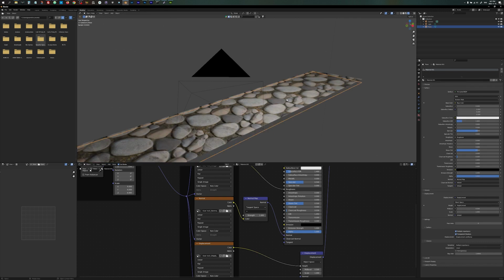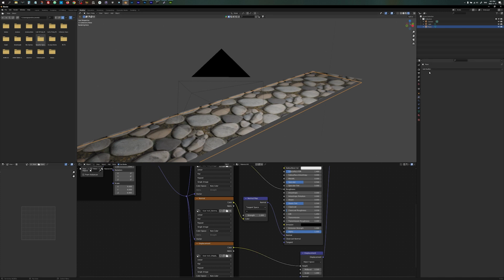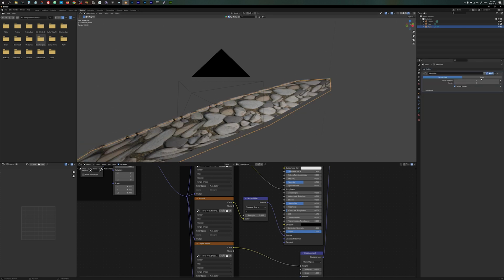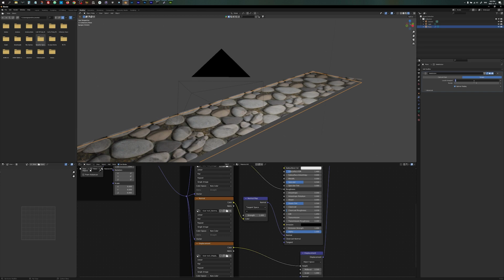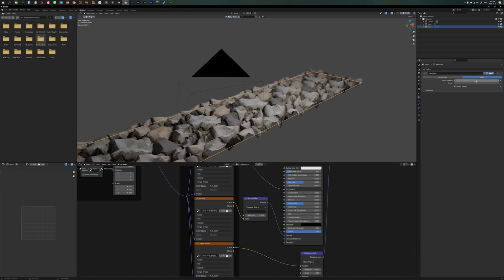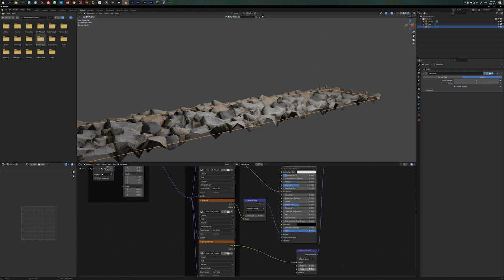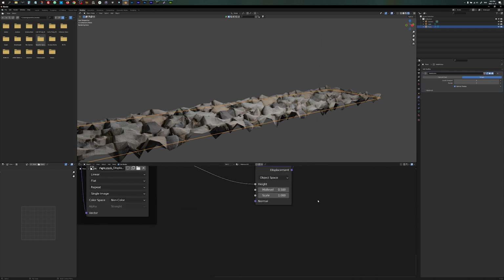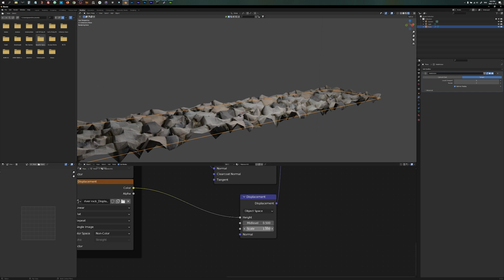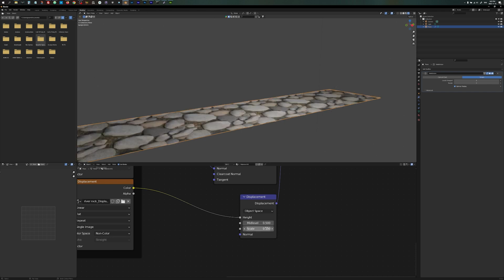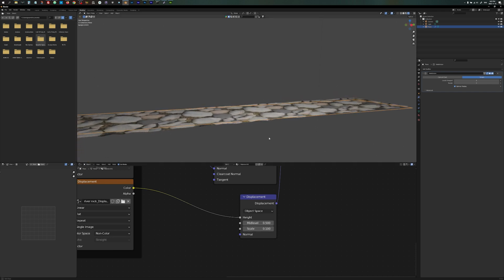So to fix that problem, we're going to add a modifier, and the modifier is going to be subdivision surface simple, because we don't want to subdivide the corners and stuff. So it's just simple, and we'll set this up to say 6. Now that gets pretty funky. So the next step is to go down into our shader, down here in displacement, scale of 1 is way too high. We're going to go like 0.1.